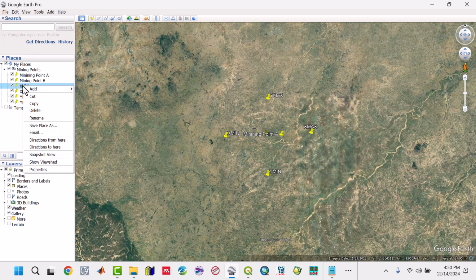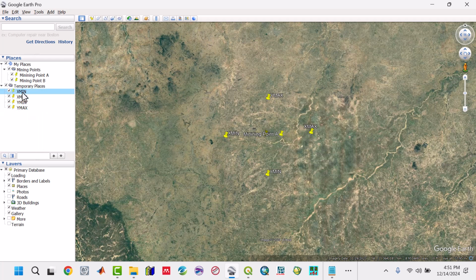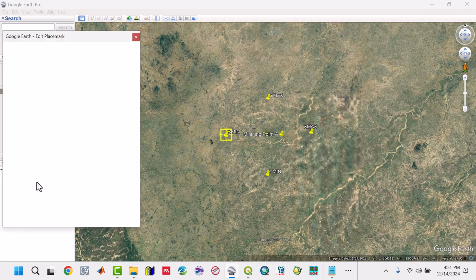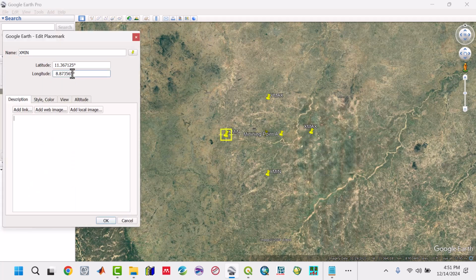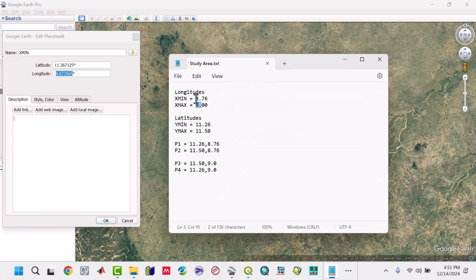Right click on it. When you right click on it, you see properties. You can see here they are inside this one. So I will click here, then drag them outside. See, they are now outside. Okay, now click on this X min properties. Now you see you copy this one. When you copy this one, this is your X minimum. You copy this one only because it's longitude. Then you paste it somewhere like this.